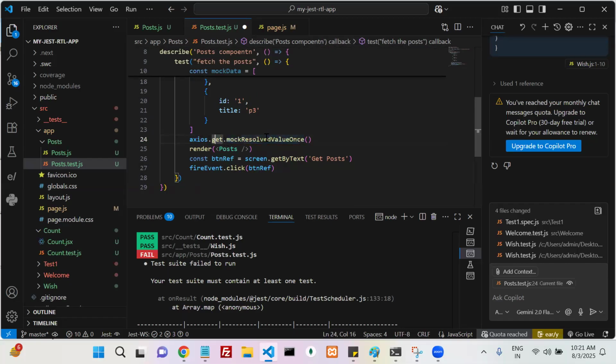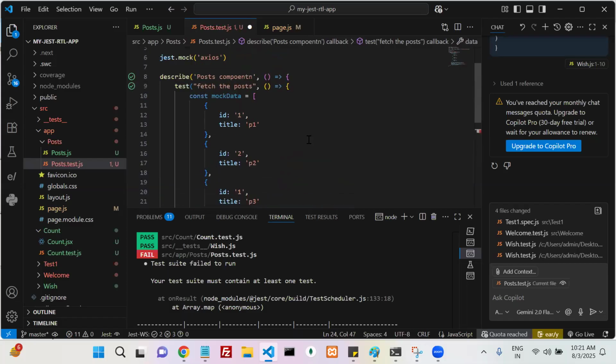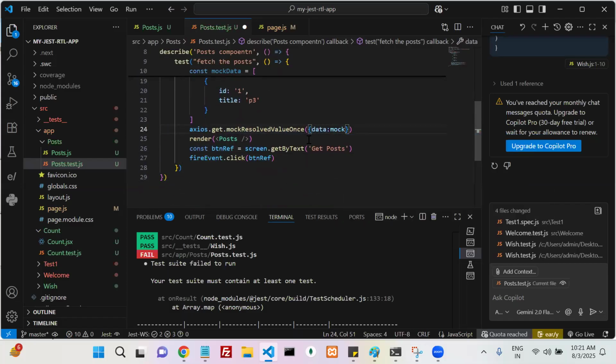Okay, once it is resolved with success data, it's a success, right? Resolved means success. mockResolvedValueOnce. What is the data? If it is axios, my data is your mock data.